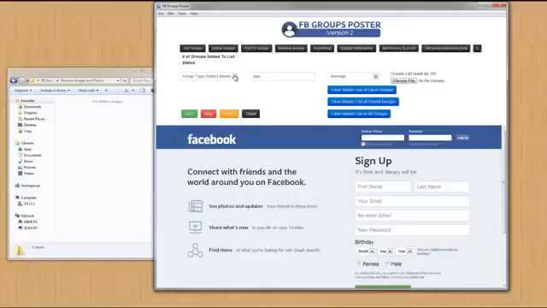So anyway, let me go over this Add Groups to a List tab real quick. You have the option to get open groups, closed groups, or all groups. All groups consist of your open groups, closed groups, and secret groups. Basically, you put a keyword here, whatever it is, MLM, Empower Network, whatever your fancy is, and the software will gather that group data. It'll grab the group name and the group URL.